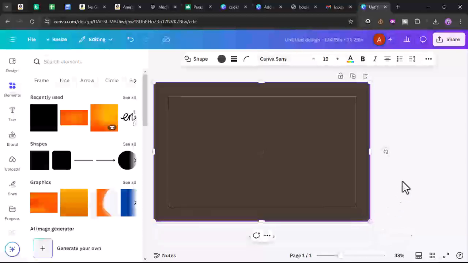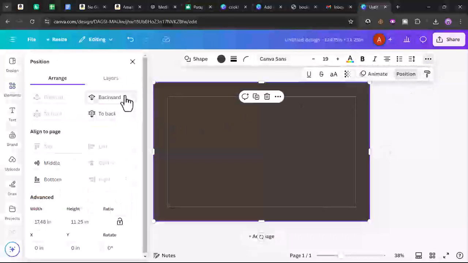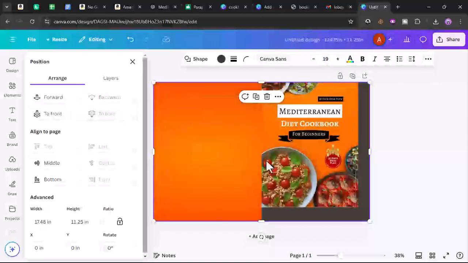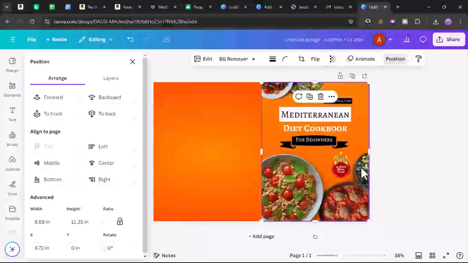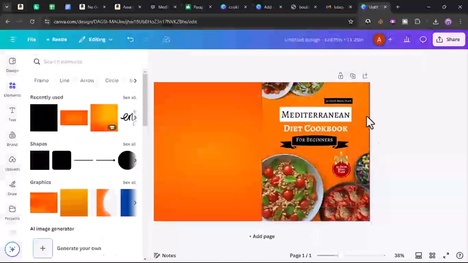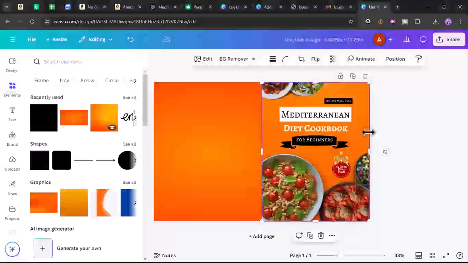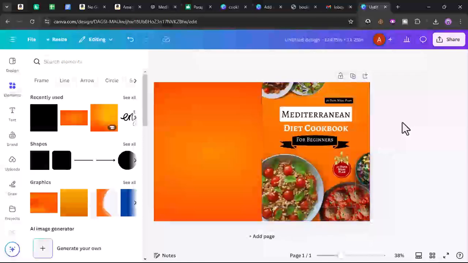If you do so, you take it to the background, go to position and take it to back, right? So you drag this again to the edge. Sometimes we don't usually notice this. If you really look closely, you notice that this place is not completely filled up. So please be mindful of this. You drag it again so that it will complete that side. So as you can see, you have a completed cover.